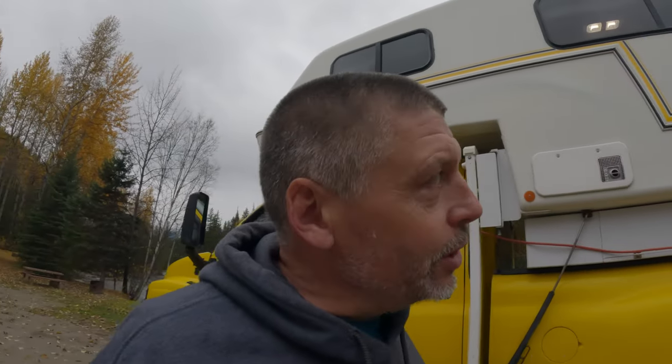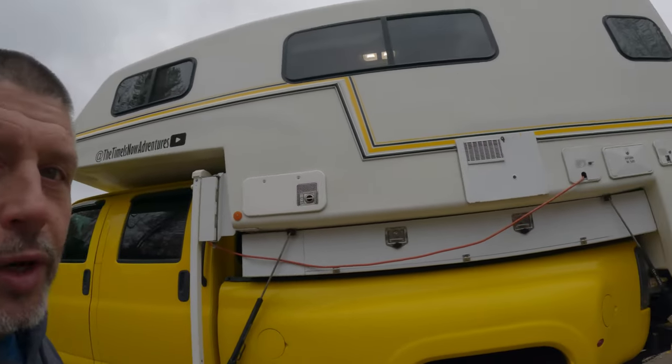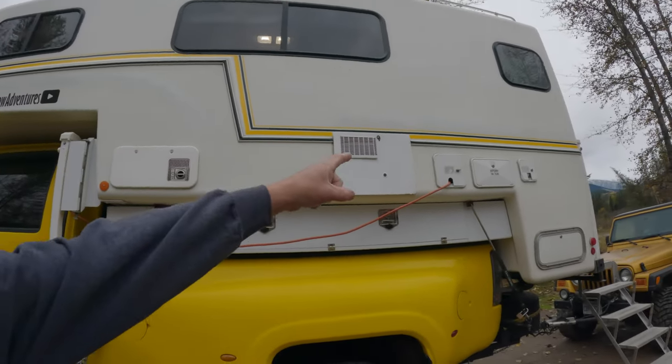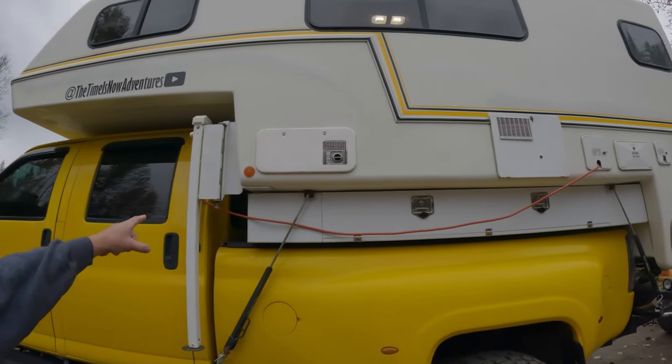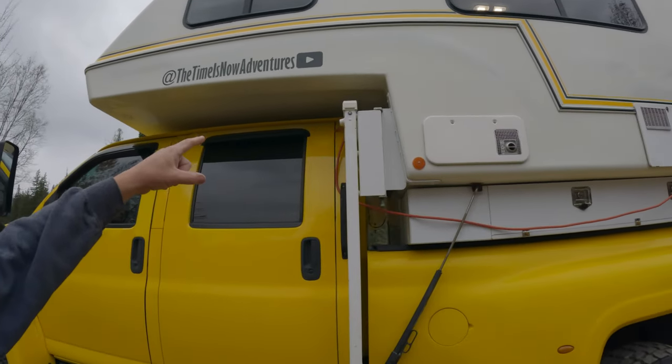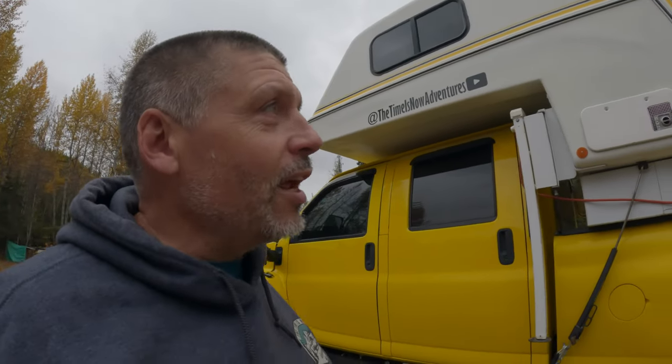I do have to run a permanent cord, but this will be a good test to see how the AC charging works. So I just ran my cord out of the regular power thing and up the side here and slammed the door on it and plugged it into the inverter. So that should stay. Maybe the plug could wiggle loose. We'll keep an eye on it every once in a while, but we're driving a couple hours today, I think. So I should be able to get 25% battery or so in that time.